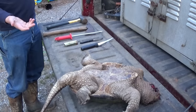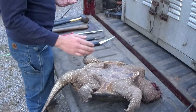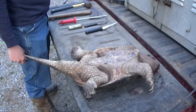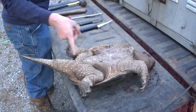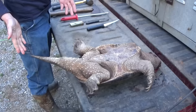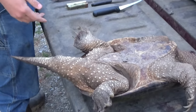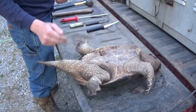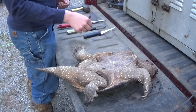Well, here's how I clean a turtle. If y'all seen the other video, it's the same turtle. However, it's the next day, but see him still moving? Look at that. They're unlike any other animal. They got such a crappy brain that their muscles are actually overdeveloped to compensate for having a crappy brain.